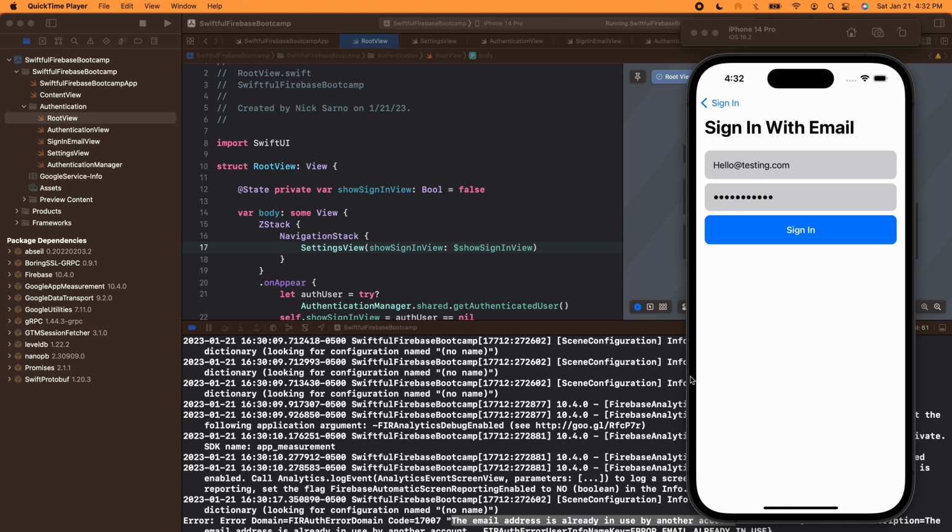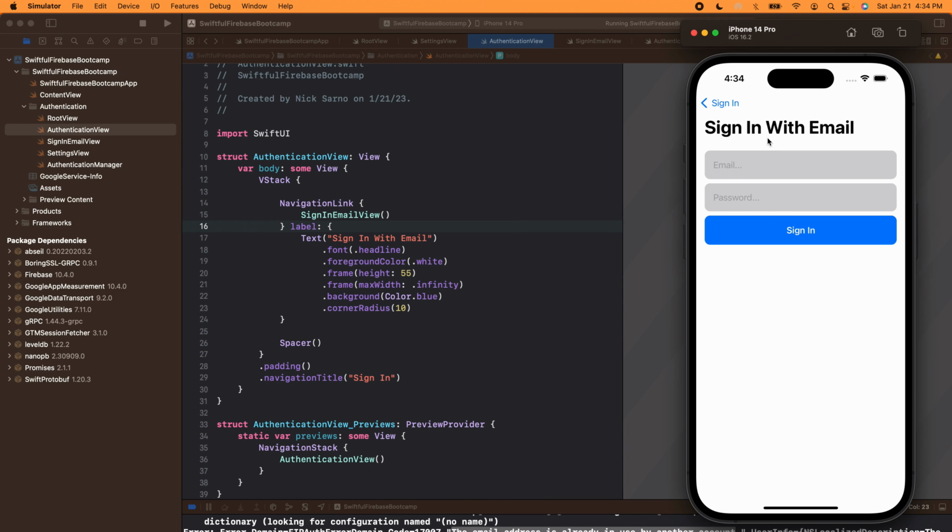Anyway, we signed in one user to our app in the last video. We signed them in and then we signed them out. And now we can't sign them back in because we already have an account and we can't create two users in our authentication with the same email. So what we really need is another function. Now, I do realize it says sign in, but really it was a sign up.